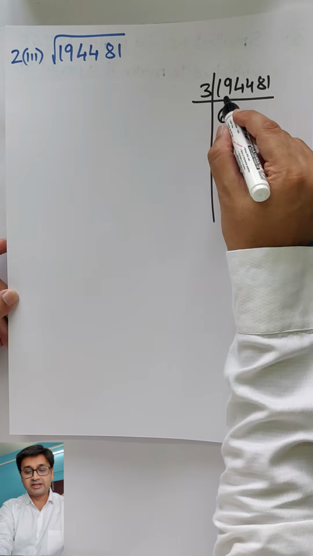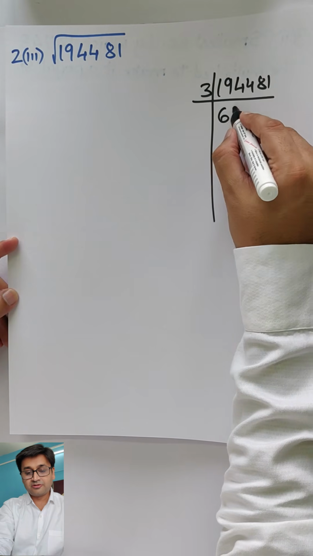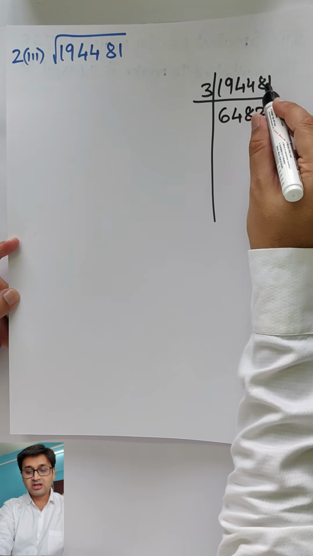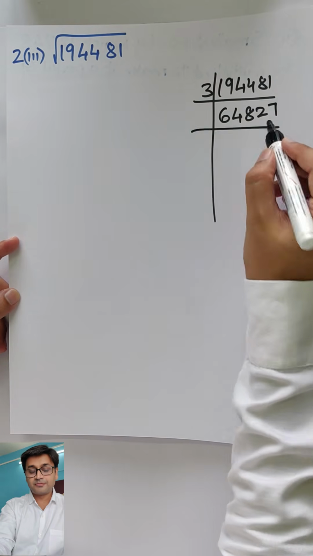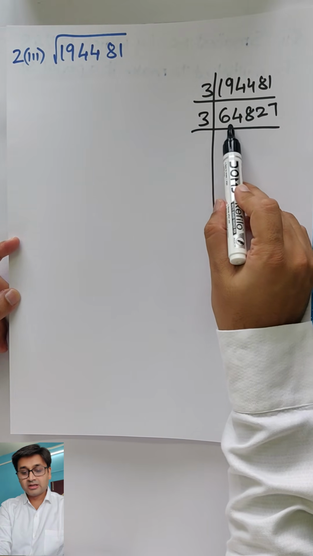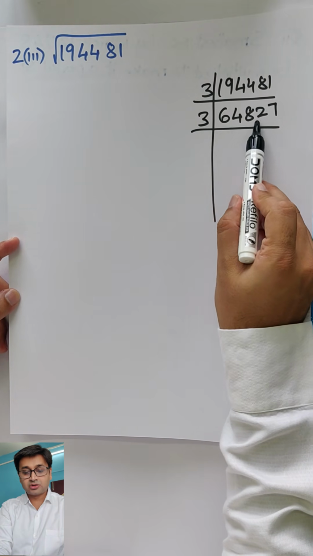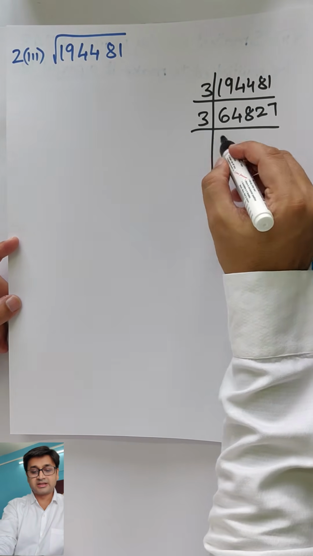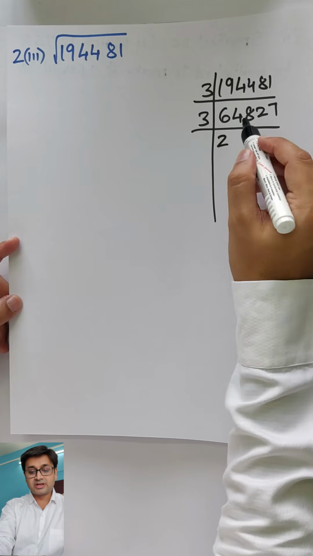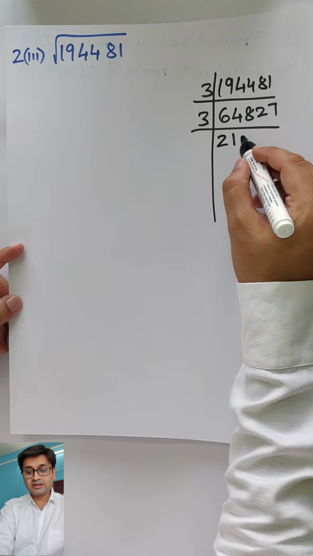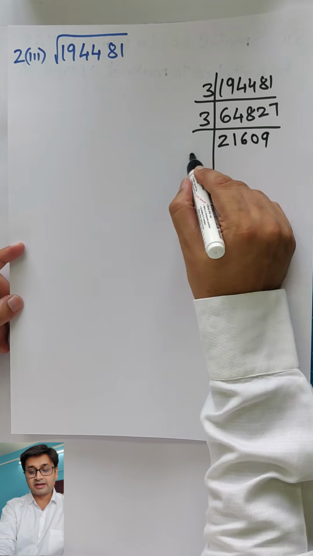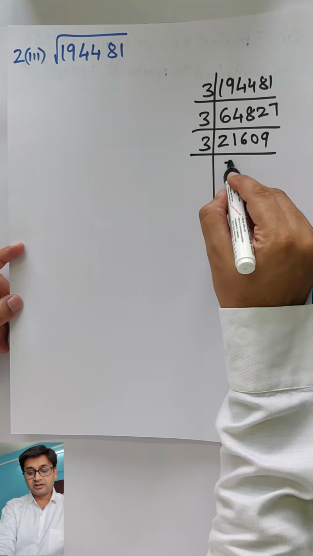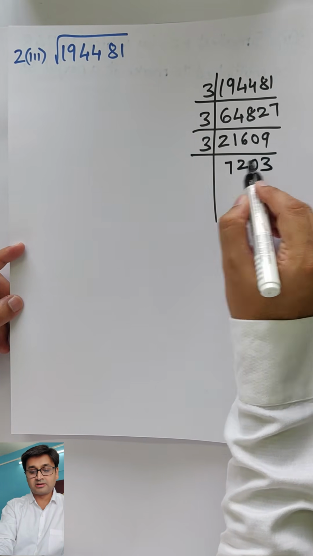So 3 6s are 18, 1 14. So 3 4s are 12, 2 24, 8, 3 2s are 6, 2 21, so 7 times. Again it goes in 3, let me check. See 6 goes, 8 plus 2 10 plus 4 14 plus 7 21 also goes. So let's take it. 3 2s are 6, 3 1s are 3, 18, so 6 times, 0 and 9 times. Again let me try with 3, yeah it goes. So 3 7s are, 3 2s are 6, 0 and 3.